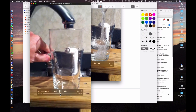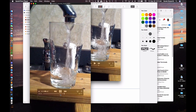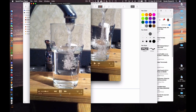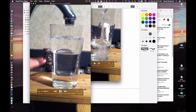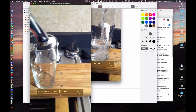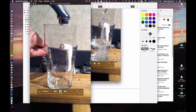And so this is the idea that you want to know how long it takes to fill a glass. If you know the mass flow rate in and you know the volume, you divide the volume by the mass flow rate, that gives you the time it takes to fill it up. It's the normal calculation you do if you just want to do it in your head. Perfectly fine. And so we can apply some more sophisticated ways to do it by drawing some control volumes to be able to do that.